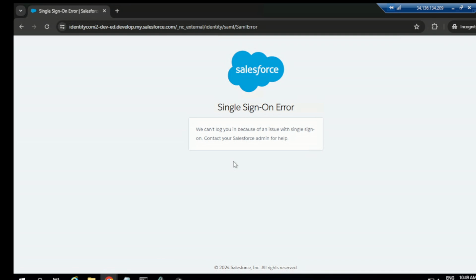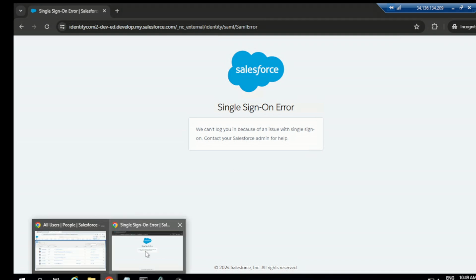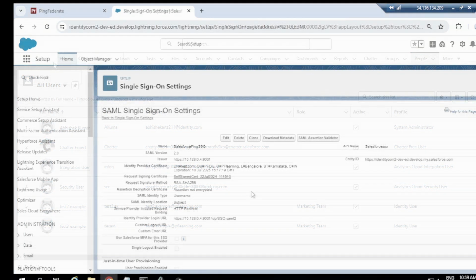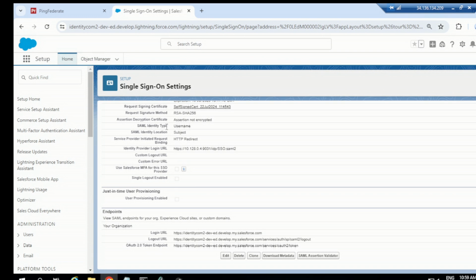Now if I show you where we define this in Salesforce, as you can see, the SAML identity type is username, and the value is the subject. So whatever username we created in Salesforce is going to match the subject value coming in the assertion.